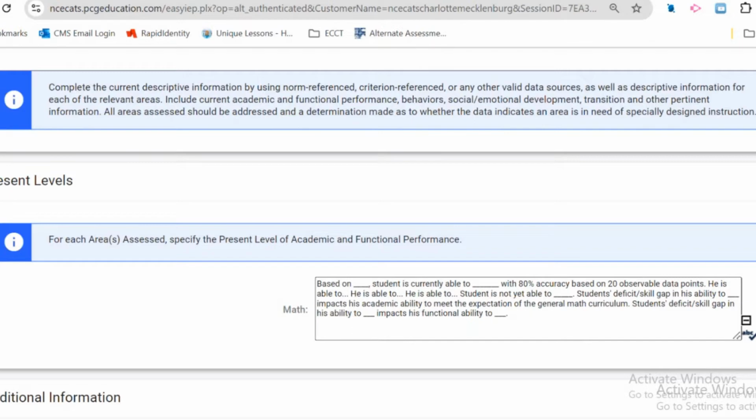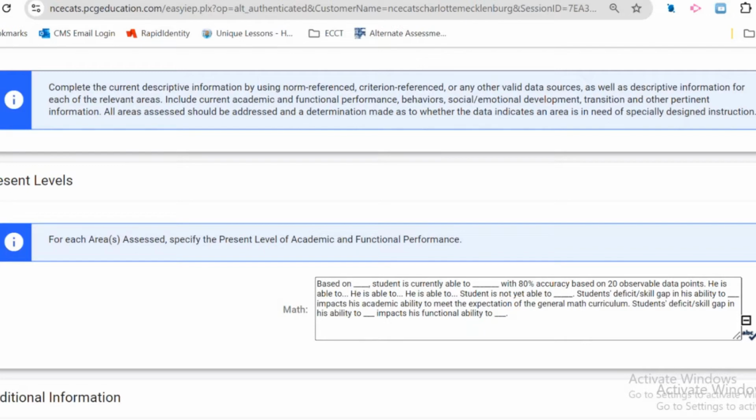So if you have 2 IEP goals in math for a student, you need to have 2 statements that show that they are not yet able to do that skill. If you have 2 statements that show they are not able to do 2 particular skills, then you need 2 goals. So let's say that you have 1 goal in math. Let's say the goal is for adding with sums within 20 or something like that. You're going to write the statement, "Student is not yet able to solve addition problems whose sums are within 20." It's a very, very specific statement.